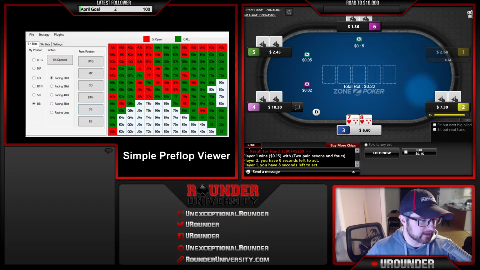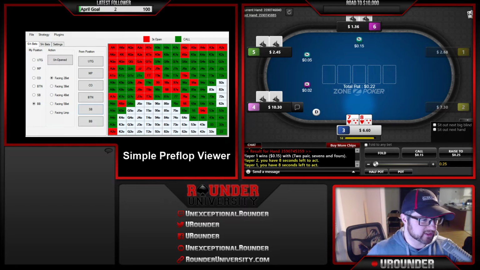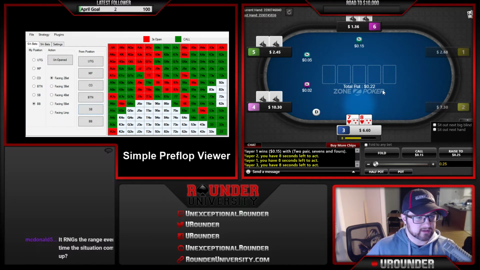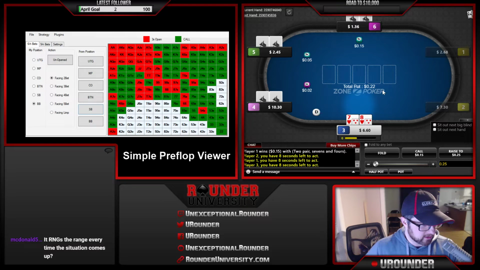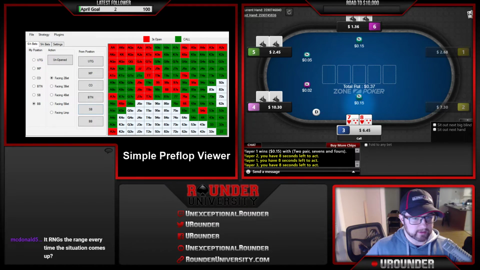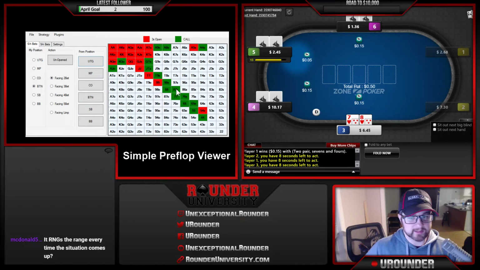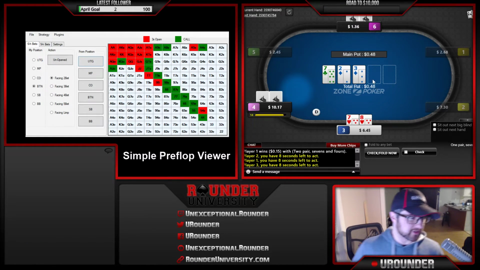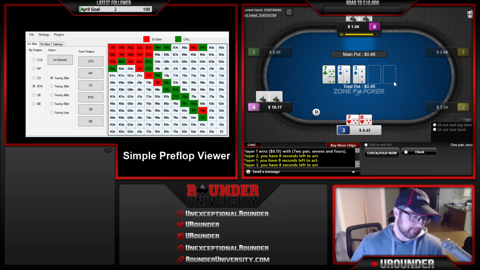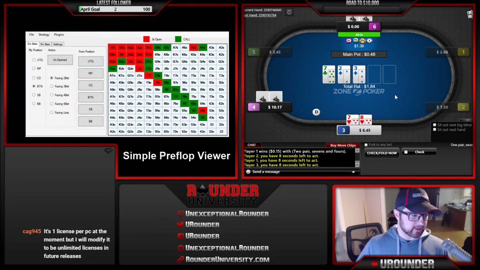Yeah, and as far as specifically Queen 10 suited versus King 6, the King 6 gets used a lot in GTO strategies. For some reason, the Monker Solver wants it. Button facing a 2-bet from under the gun is probably a call, right? Yep, call. 8-7 is a call. So it uses King 6 as a randomizer bluff a lot, or a randomizer call. It must have something to do with blockers, but I do know that it does that.